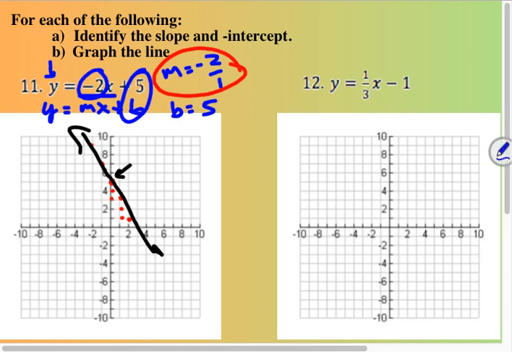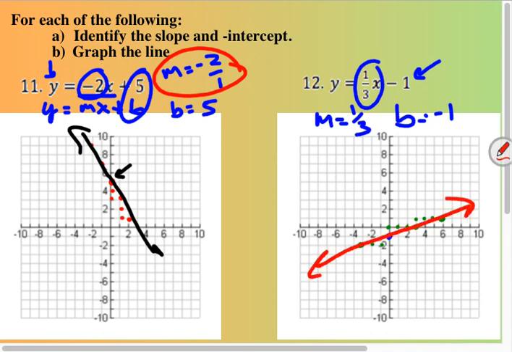Over here, my slope, well, mx. So m is equal to 1/3, and b is my y-intercept, whatever's left over here, your constant. That's negative 1. So here's negative 1. That's what you start out with, your y-intercept. 1/3, so up 1 over 1, 2, 3 right there. Or you can go backwards. Instead of up 1, go down 1, but then you have to go negative 1, 2, 3. So graphing this bad boy. Well, that's a little bit better. There it is. So a little bit of work with linear equations and some conversions.